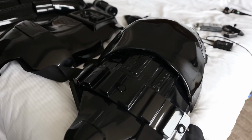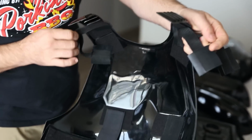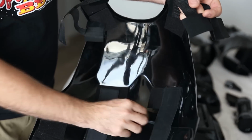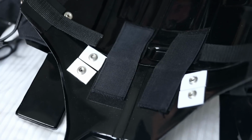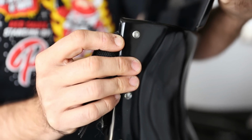So we got the back and the front all put together. The legs are over there, arms are over here. Got the O2 canister. It's all put together. A lot of these parts just hang together in one, so it's easy to move around. And they go together with the same techniques that we showed you earlier in the video, using the Velcro straps, for example. It's Velcro with the elastics. This is one of the snaps. Yep, the rivet snaps go in there. And then there are also these split rivets that are on the front and back.